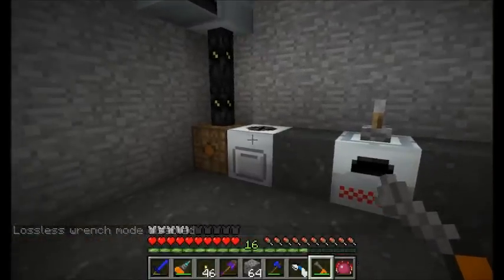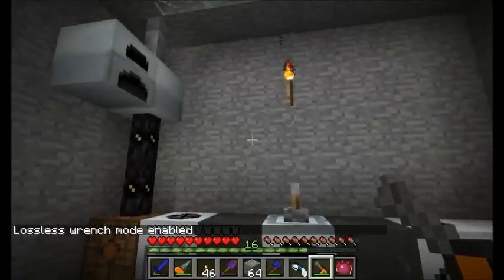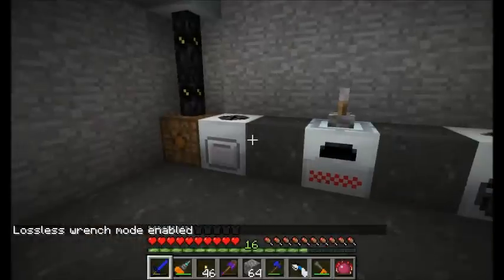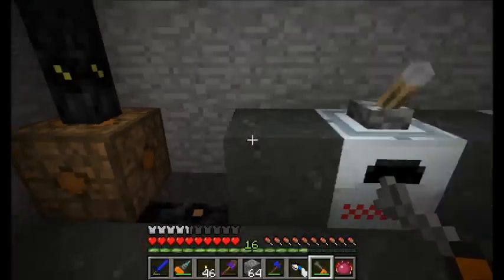Some machines, even though you use a wrench, have a small percentage of actually losing the machine altogether, but if you use lossless wrench mode, it uses a lot more energy out of your bat pack / electric wrench, but it guarantees that you won't lose the machine. So I'm going to do that now with my macerator.